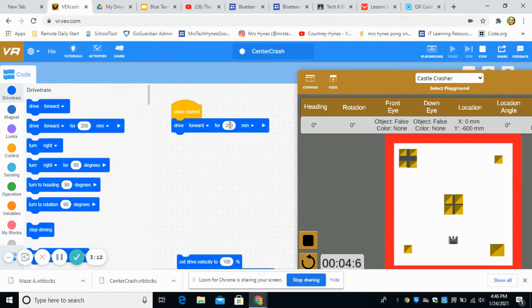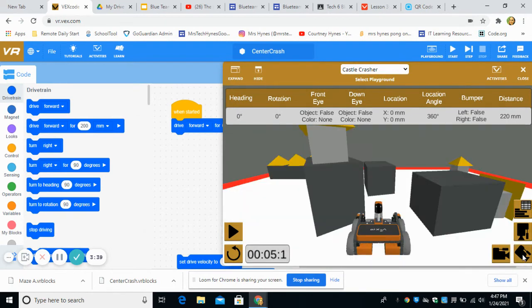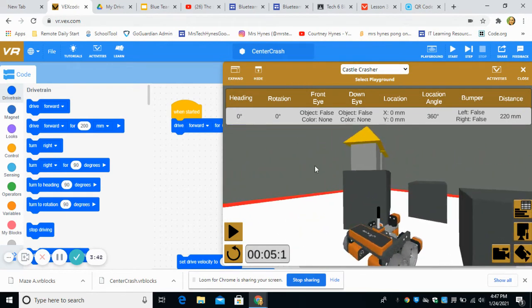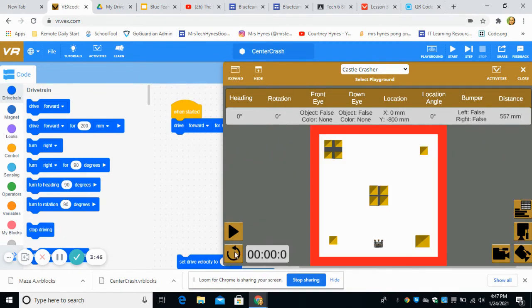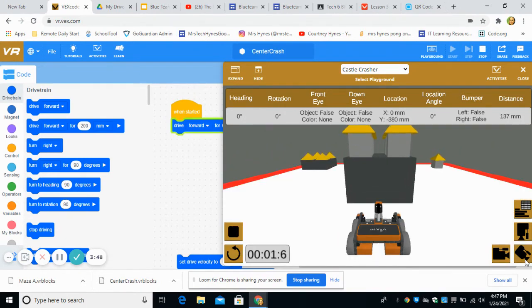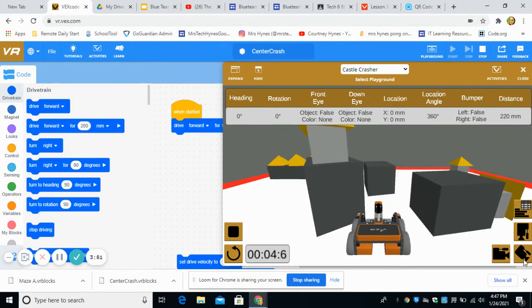Okay, so I just moved forward. I'll need to move forward longer, so I'll have to adjust this. I'll stop the simulation and hit this reset button right here. It goes back to normal. I'll make it go for longer, okay? And I'll try again. Okay, what I can do now is look in the different views around and see what happened. I may want to replay that again from a different perspective.